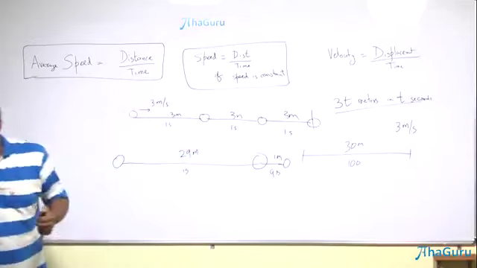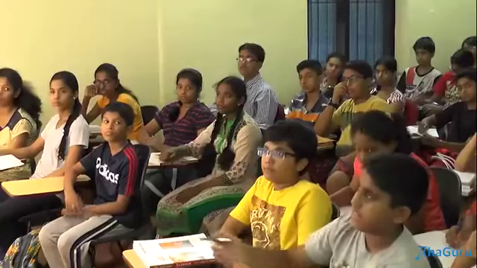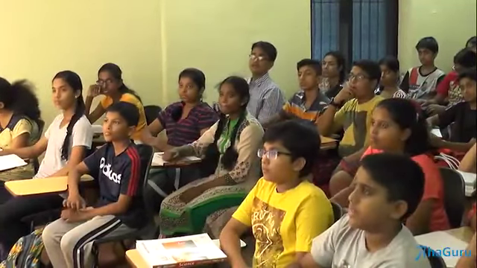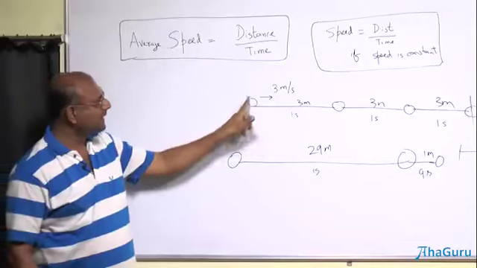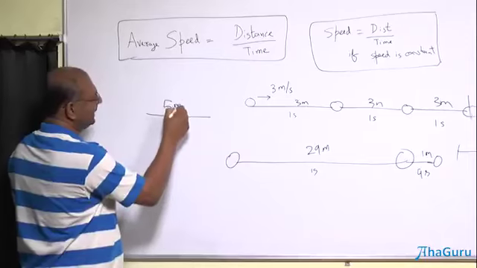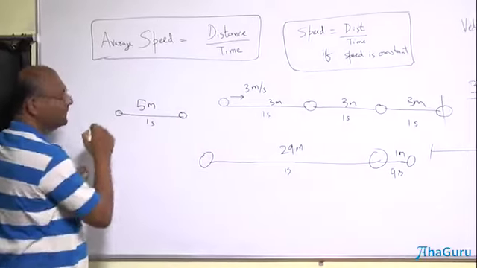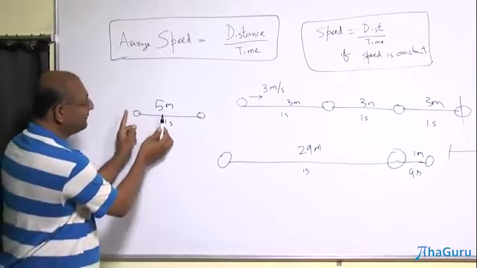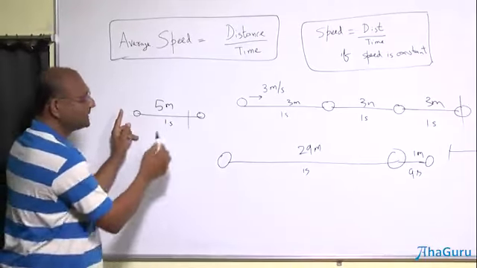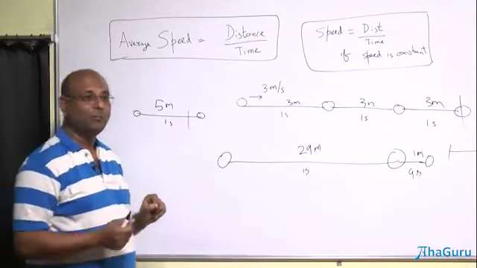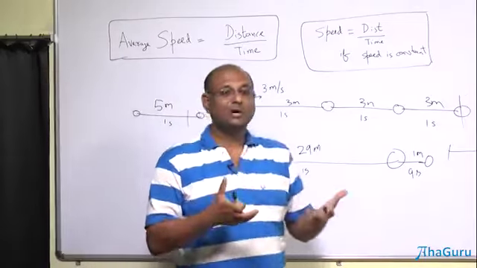How fast the body moves in a given unit of time. How much distance it covers. Correct. But that's what this is. That is the average speed, right? So suppose I say that an object moves 5 meters in 1 second. Will you say its speed is 5 meters per second? What about the first half? It moved most of this distance. It moved 4.9 in the first half of the second. And in the last half of a second, it moved 0.1 meters. Its speed is not constant, no?